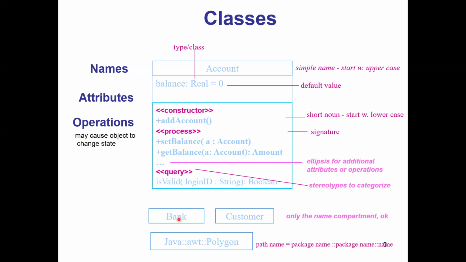So for example, if I replace the word bank here with account, then I've created an entity called account. In this case, I've created an entity called bank. Or here I've created an entity called customer. It is just the square that tells you, oh, this person is an actor in my environment. He belongs there. As to what information we keep, the attributes, what it can do, the operations, we have not specified that. So all we have is the name of it. So you can see bank here and customer here.